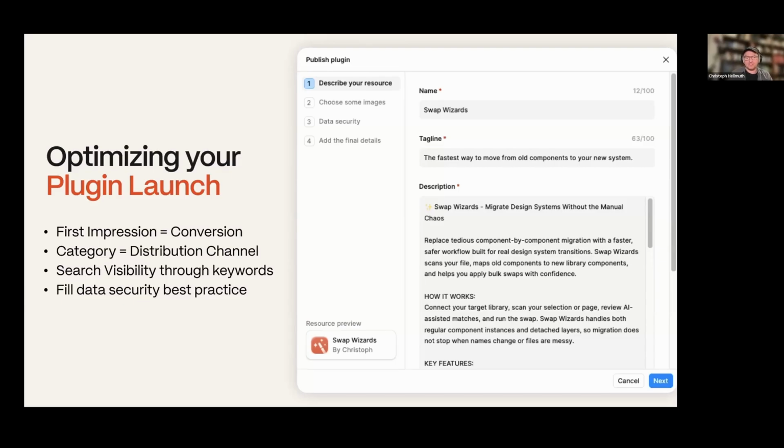And finally, don't skip the data security section of Figma. If people are in an enterprise or company environment, they first need to request that plugins be allowed. So any information you can give, whether it's making any network calls or if you follow Figma's best practices, will help you a lot.